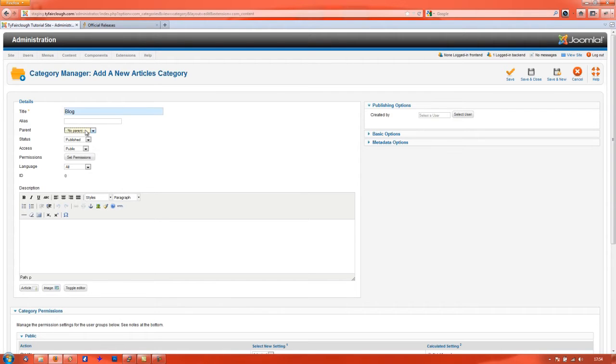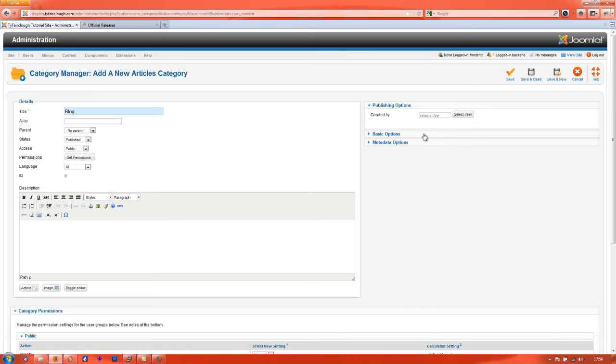So when you're at the root, there are no categories higher up, so we're not going to have a parent here. We're going to make sure it's published and allow everybody to access that, and we're going to leave the language as is.